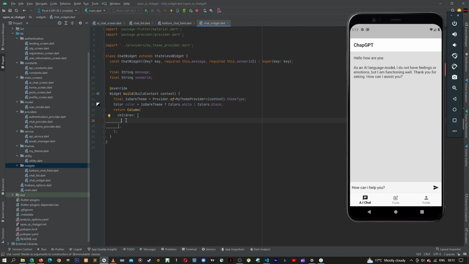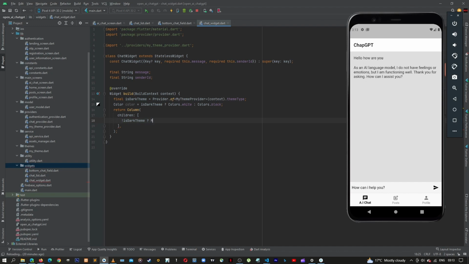So here, let's have a check. Let's start with a white theme. So we say is dark theme. If it is dark theme, we are going to show the properties of a dark theme. So let's just say if it is not dark theme, so that we start with a white theme.